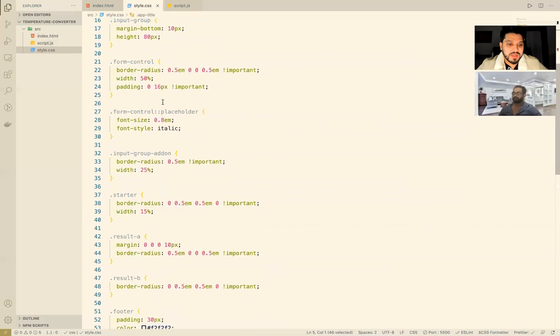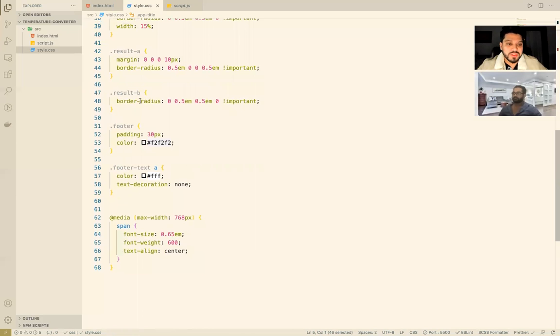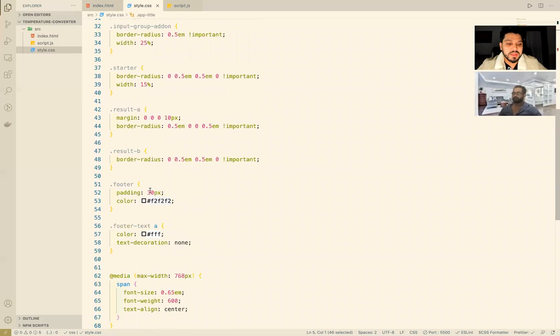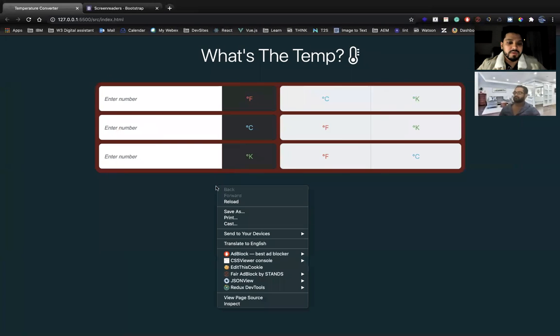And again, the styles that I was talking about, nothing fancy, things that we already went over. It's the radius, colors, padding. Media is something that you could use. This is probably something we could talk about later, but you basically deal with responsiveness through this. So let me show you if it's responsive or not.